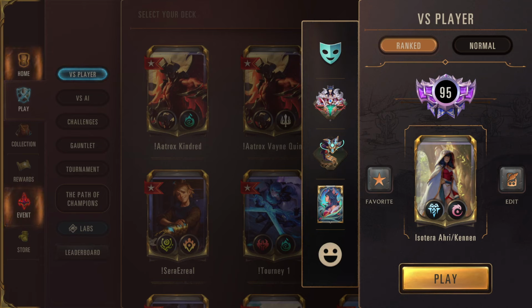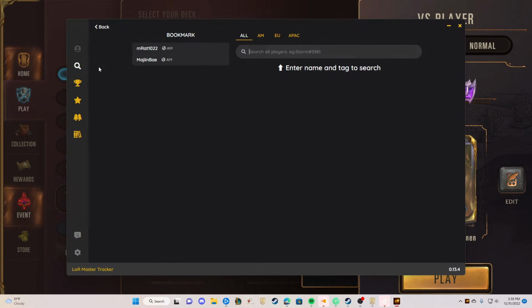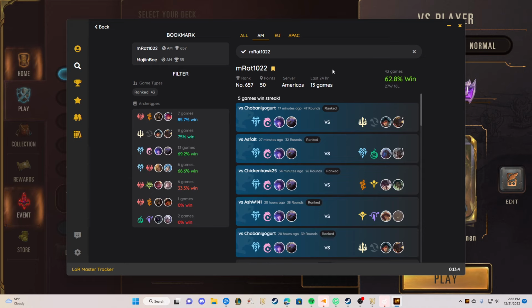I'm sorry. I'm just gonna check my stats real quick here on the master tracker. This deck's felt really good. We didn't even get Mina in that game when we still beat him. Look at this 5-game win streak. We're at a 70% win rate right now with 13 games in. That feels so good. I love this deck.